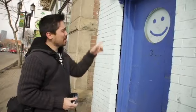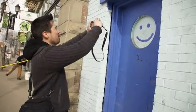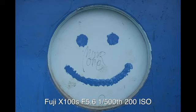All right, this is me taking a picture of this happy face, which I'm sure every photographer in Inglewood has shot. I'm doing this against my will, just so you guys know.